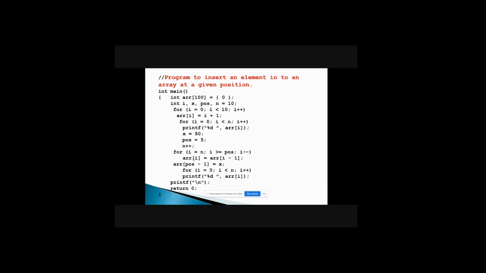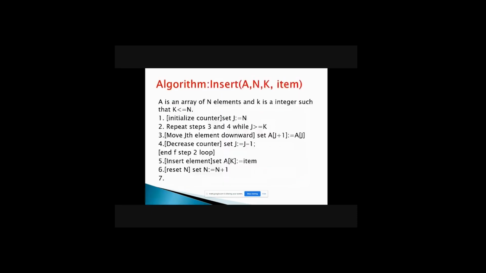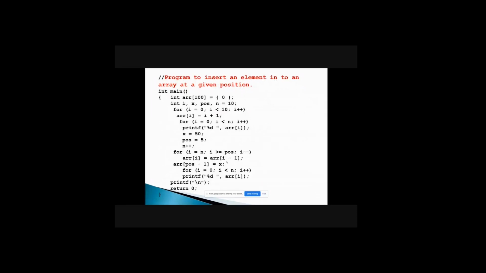10th position is moved. So like this, keep on repeating till I becomes 5. Once I becomes 5, is 5 greater than or equal to 5? Yes, it is true. Then move array of 5 minus 1. So what is there in array of 5 minus 1? That is array of 4. What is there in array of 4? 5 is there. So shift towards the right. So that is, the element 5 is moved to the next position. Now in the 5th position, there is a space.